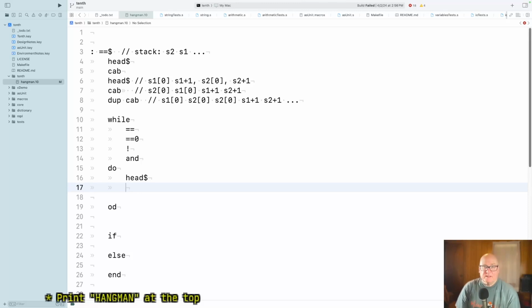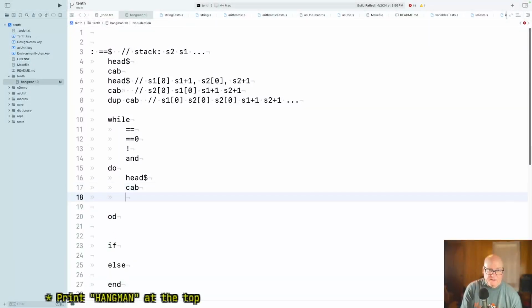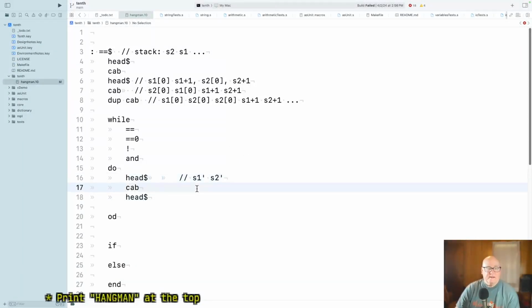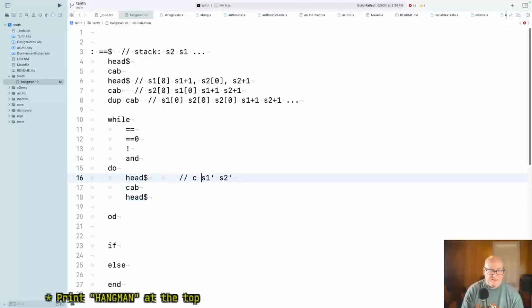Well, somehow I have to get S2 in front, right? So let's do CAB. S2 in front. CAB. And then we do head dollar. All right. We have a string S1 prime. We don't care how it gets there. S2 prime. Right, on the stack. Okay. And character.